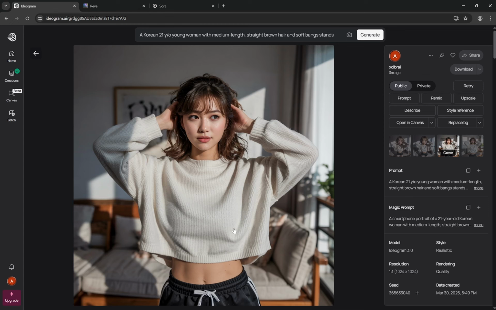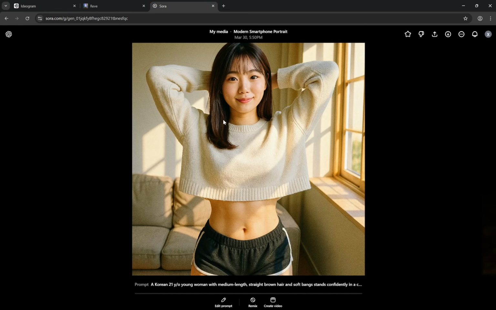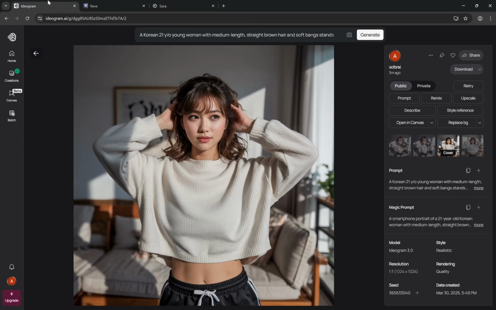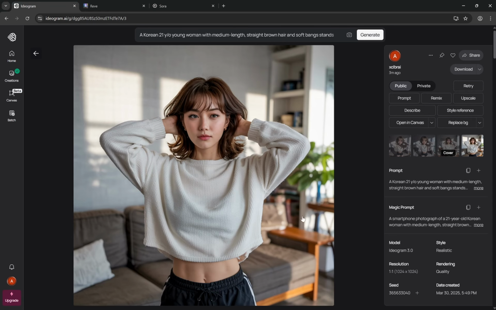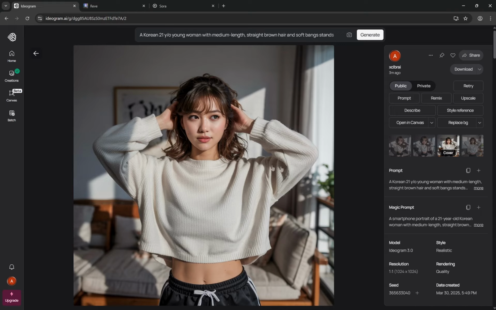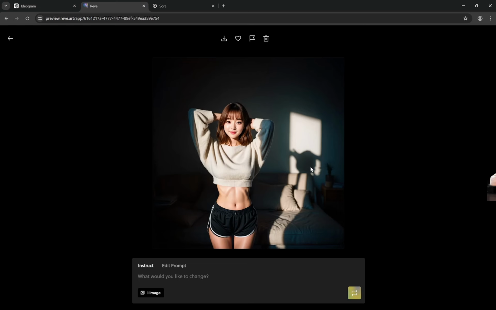But then again, I am not getting what I wanted with the noise and the low quality textures, because the whole idea was not this. This actually looks good, this looks better than this, but this follows the prompt more beautifully, and we have those grains and everything that we see on smartphones, which in this looks like DSLR photography. And Rev is also good.